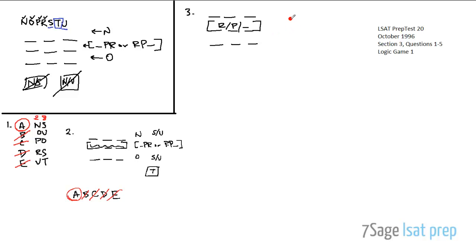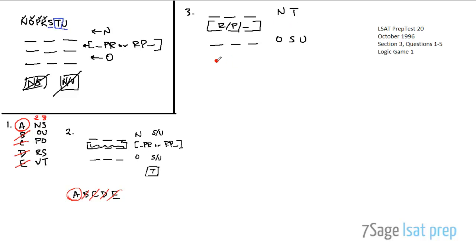But now U and S have to be in the same row together, which begs the question, which row could they go in? So here we know that N's got to go here. Down here we know that O's got to go here, and so immediately you see that if S and U have to be in the same row together, they can't be in row 1, because in that case both of them would be next to U, and we would violate this rule twice. So S and U actually have to be down here in row 3, which means that there's no more space in 2, there's no more space in 3, and so T must be up here with N.